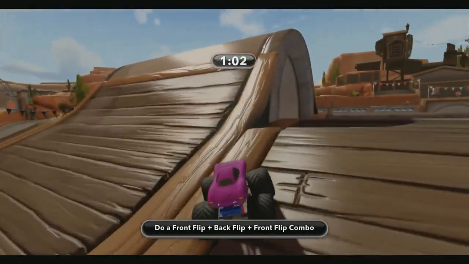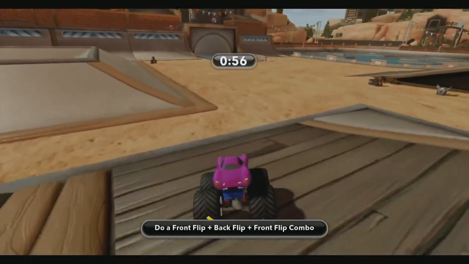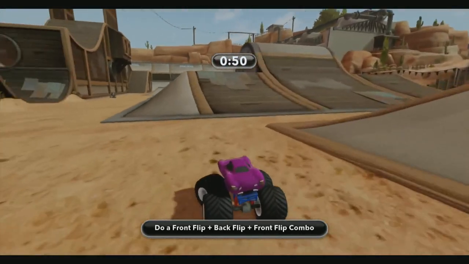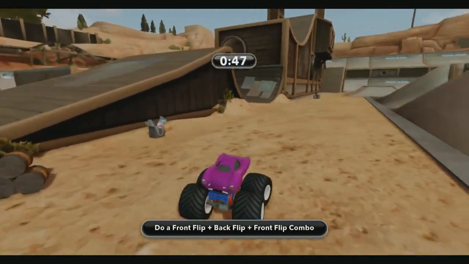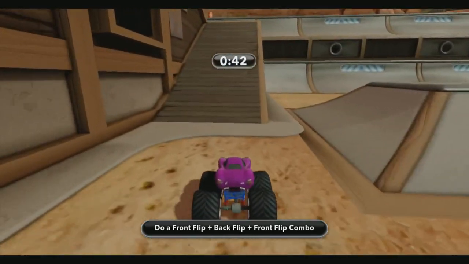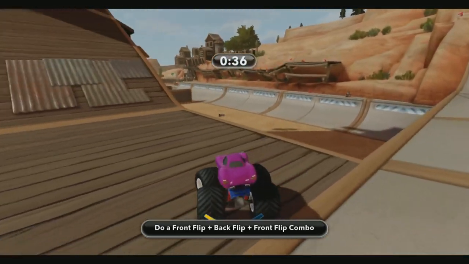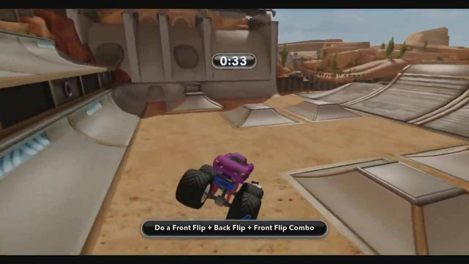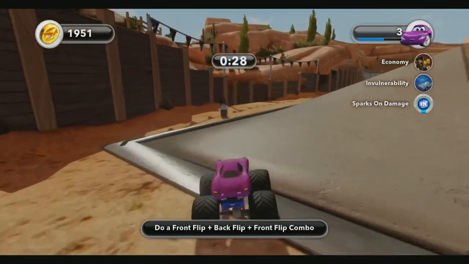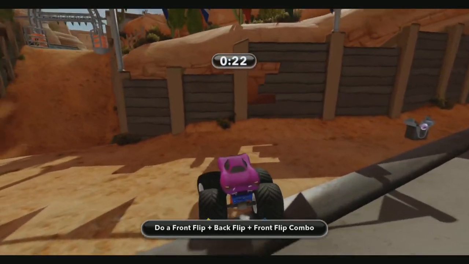So. Oh, we did all the races over there. I don't know where to go, what to do now. See, there's two missions over here I can't do because I'm not doing them right or whatever. So let me go and see if there's anything else I can do. I already got that. I got that too. Let's go back up here.